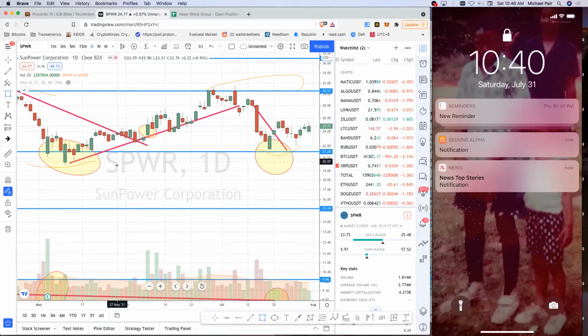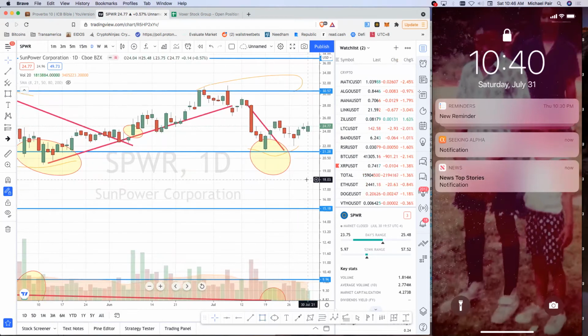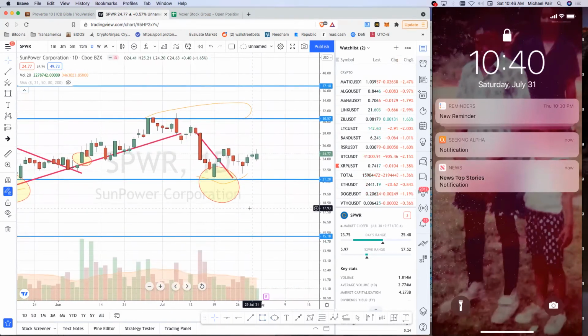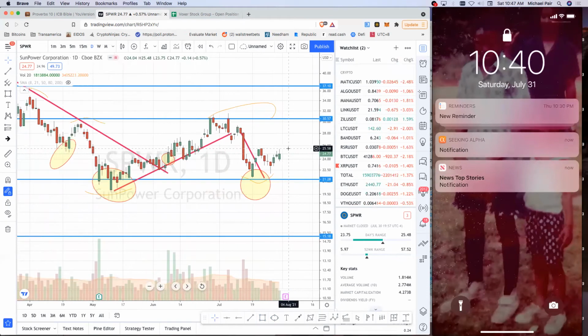Okay. So when you look at all that, now you just have to make a determination. Do you buy more here, or do you sell, or do you stay put? Staying put is a decision in some cases just as much as buying or selling. Sometimes you just have to be patient and wait for the stock to come to you.